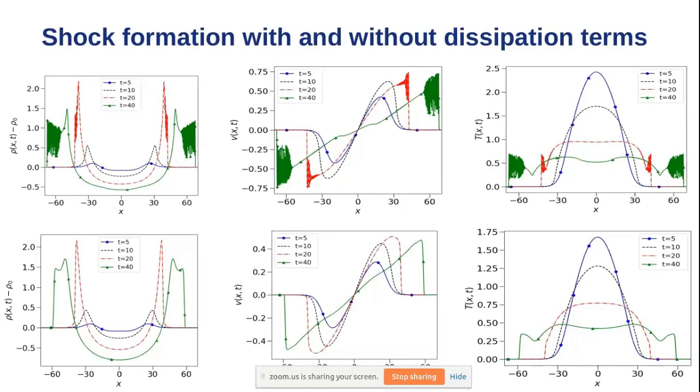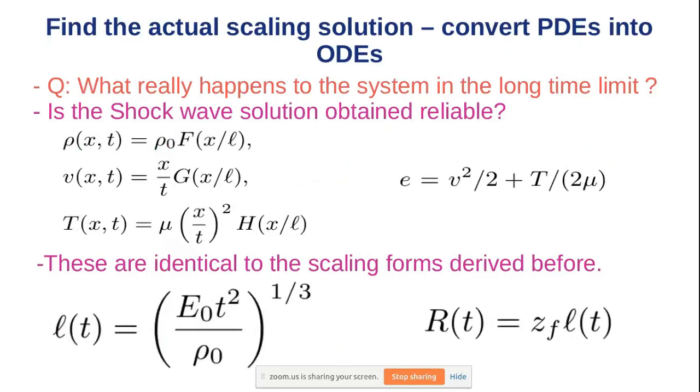Yes, I'll come back to this, please. Just allow me to finish the last part. The last part is I want to see whether this is the right solution. Is this a reliable solution by adding artificial dissipation? Artificial dissipation started as a method to avoid the shocks, and I was able to avoid these blow-ups. But now the question is whether this is a reliable method, which is what we try to analyze now. One of the ways is to check it against something, and we are checking it with the actual scaling solution itself.